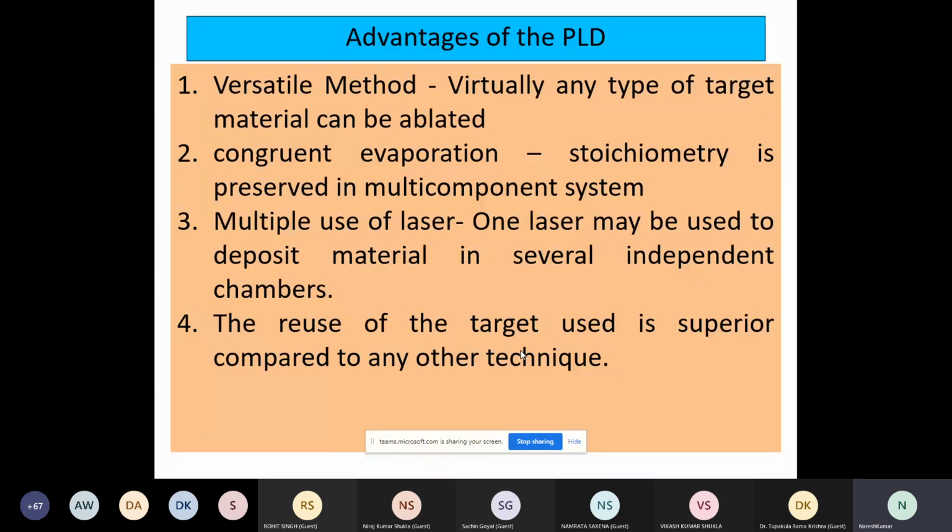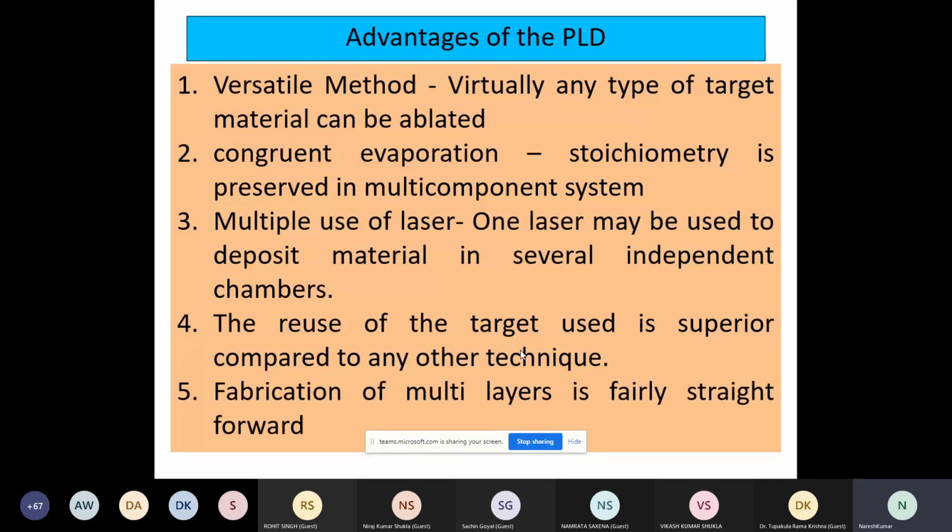Not nominal, but yes, if you compare it with sputtering, where target size is 2-inch diameter or more. So preparing a target of 2-inch diameter is technically difficult, and it requires more powder, more material, which is expensive. And it is consumable in nature. So every time if you are trying to experiment with different types of targets, then with sputtering it is a little limited. But with PLD you can easily do that. So this is one very important benefit.